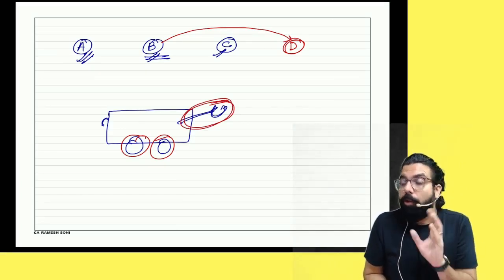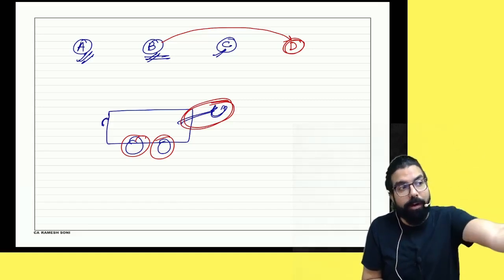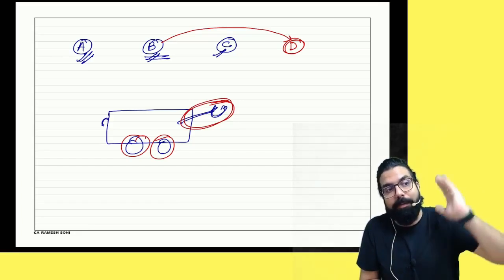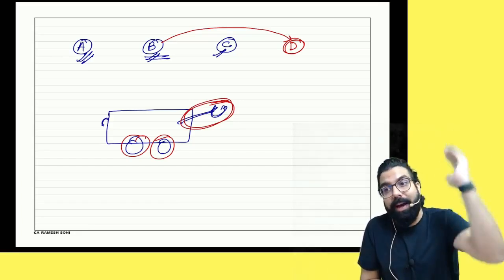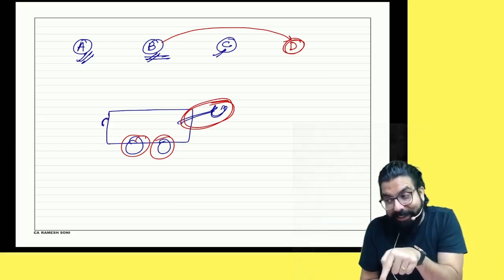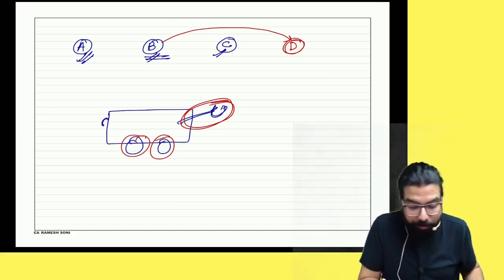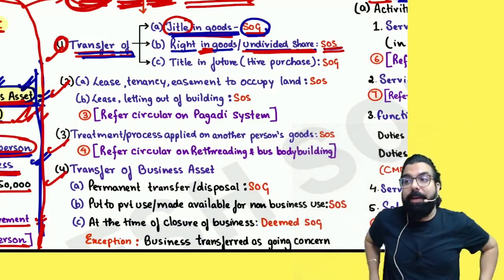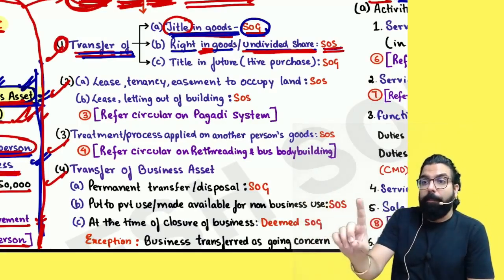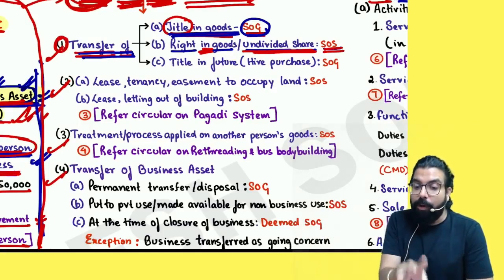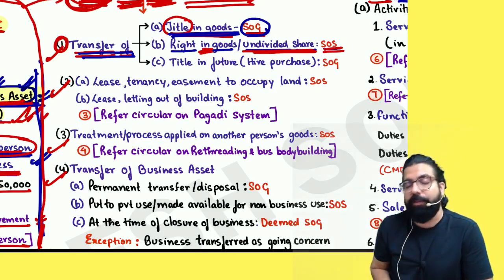No. So that right, when you transfer to someone, that from today, in the joint venture, my right I am leaving and I am giving the right to you. When I give the right to you, not the right to use, but the right in the goods which I had, I am giving it to you. I am giving you supply of goods or supply of service. Supply of. It means when you don't transfer the ownership, but you have some right in the goods, and that right which you have, if you give it to someone, you are giving goods or service.